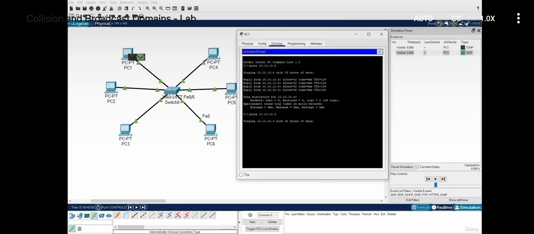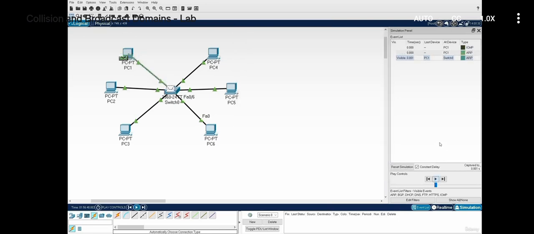Okay, so as we can see, the first thing that happens is before it can send the ping message, it needs to send the ARP. So it sends the ARP to say, well, what's the MAC address of who owns 10.10.10.3, so we can then populate that into the ICMP message. Let's have a look and see what happens.